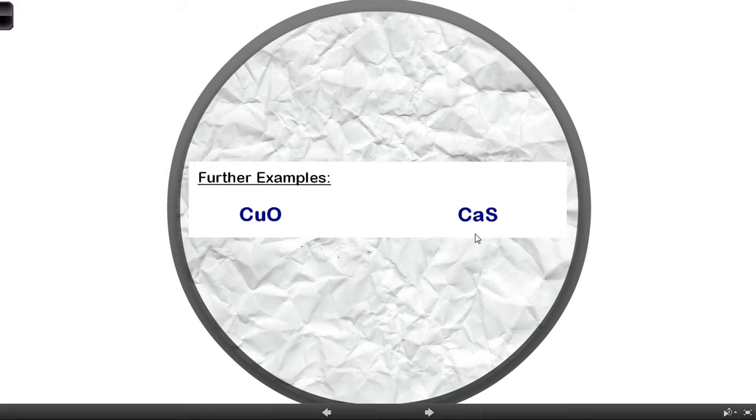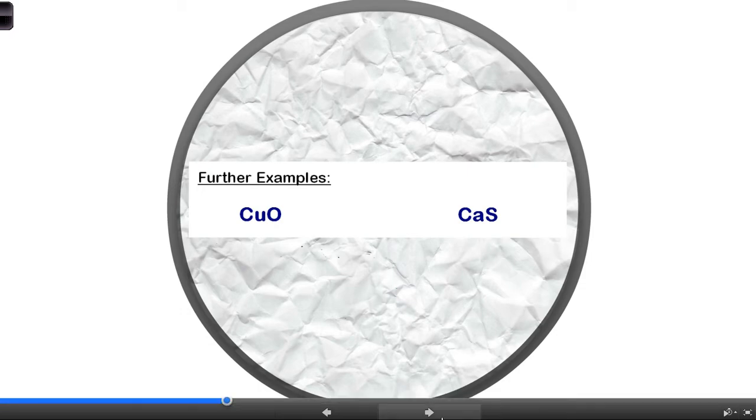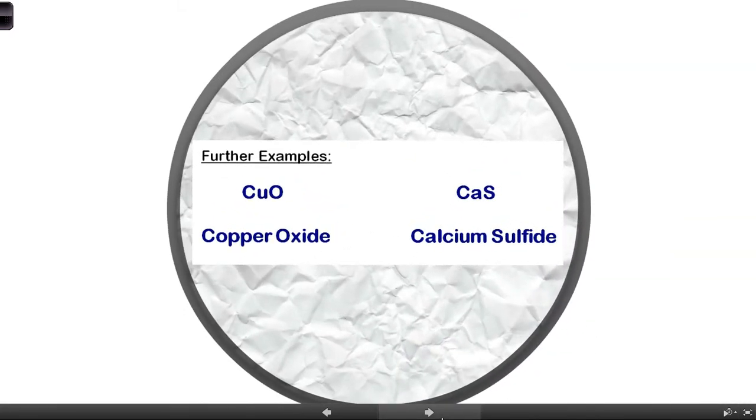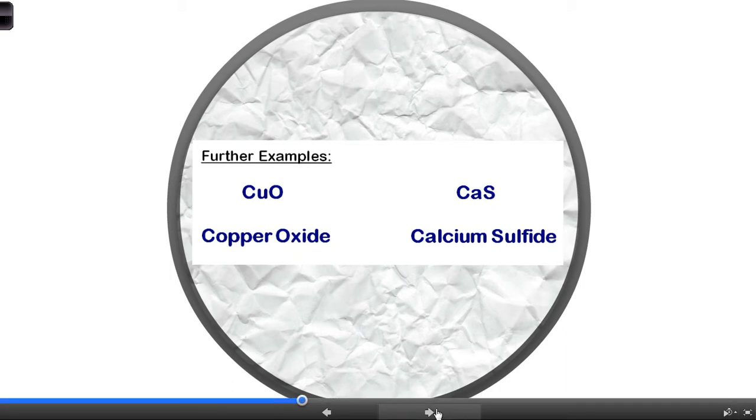Here we've got Ca. Now guys, I know that's one element, not two things, because this is a capital and this is a lowercase. So that's calcium and this is sulfur. So this would be calcium sulfide. A couple more examples. There's my answers: copper oxide and calcium sulfide. So it's just the names, but the ending of the woman's name, the non-metal, changes to "ide" instead of its original ending.